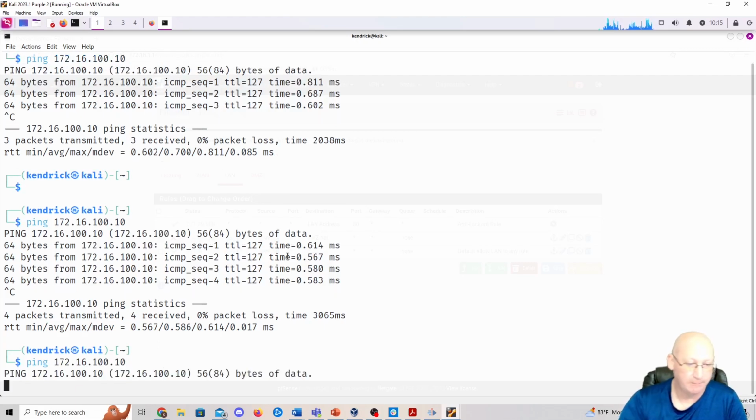And you'll see that it's just getting hung up. It's not actually able to talk to it anymore, okay? So we've completely segmented our DMZ net from our LAN net. They're two completely separate networks. They shouldn't be able to talk to one another at all, which is exactly what we want.